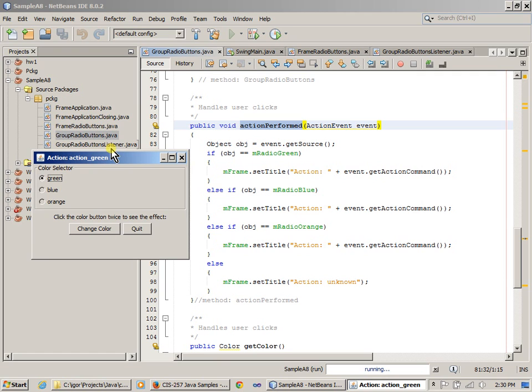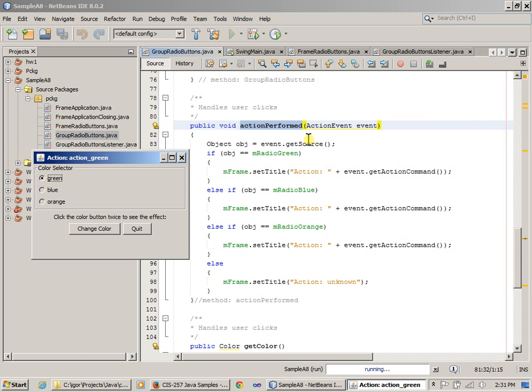It gets notifications, but instantly delegates those notifications to the class named group radio buttons. And specifically, there's a method called action performed, and it receives the event generated as a result of the click.